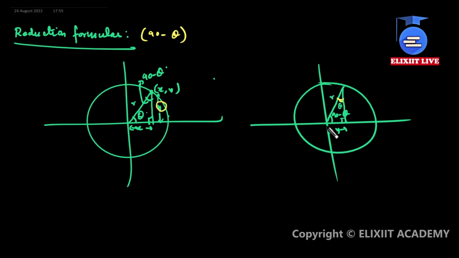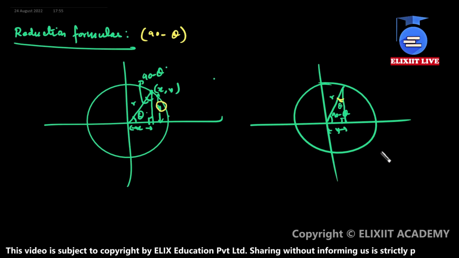Throughout these proofs we are going to see the congruent triangle proof only, that the two triangles are congruent by ASA. I have shown the proof also. Since these two are congruent triangles, equal sides opposite to equal angles are equal. So the opposite side of this angle theta will be y. Similarly, if this angle is 90 minus theta, then the opposite side of 90 minus theta, this particular distance, will be x now.